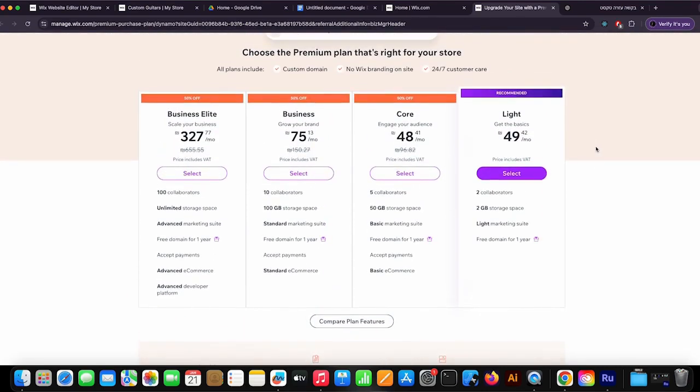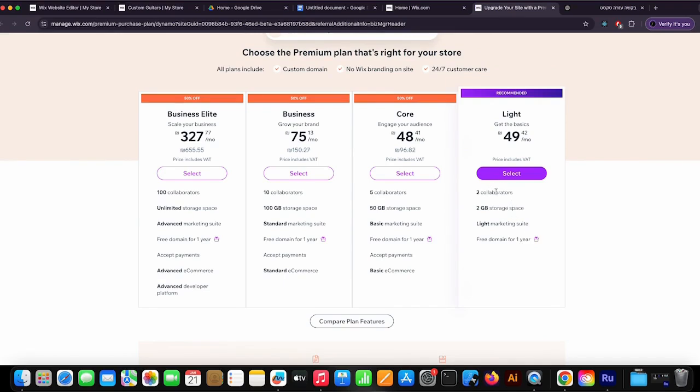What is important for us to check are a few things. First of all, that we receive a free domain for a year. In this case, all the packages offer this.